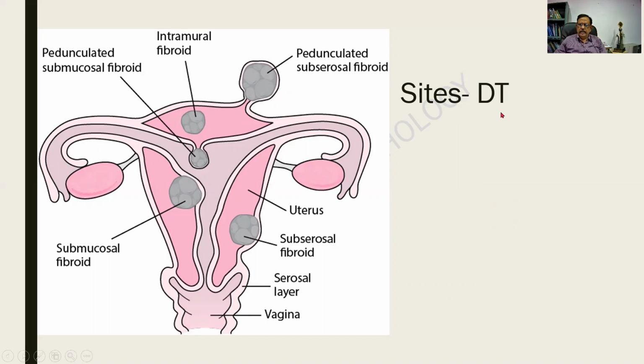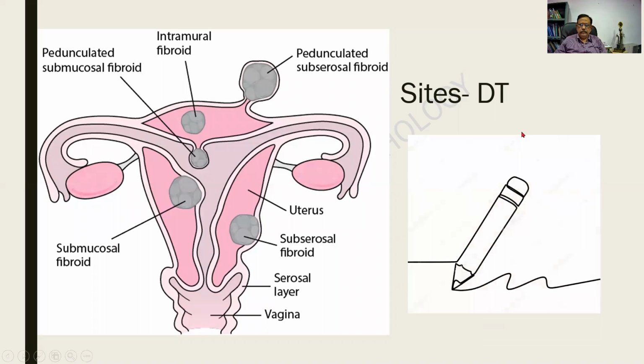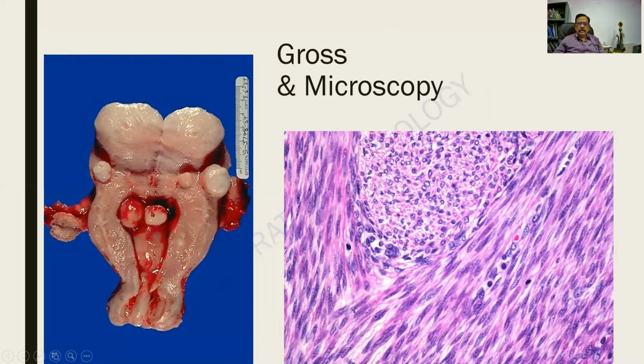These are the various sites. It will be nice if you people can draw it in your record. This is a specimen of the uterus with cervix showing the endometrial cavity. The uterus measures about so many centimeters, and then I am finding multiple leiomyomata or fibroids. So many of them are there. They are located within the cavity, within the intramural region, subserosal region, etc. And all of them are solid in appearance, grayish white, without any area of hemorrhage or necrosis.